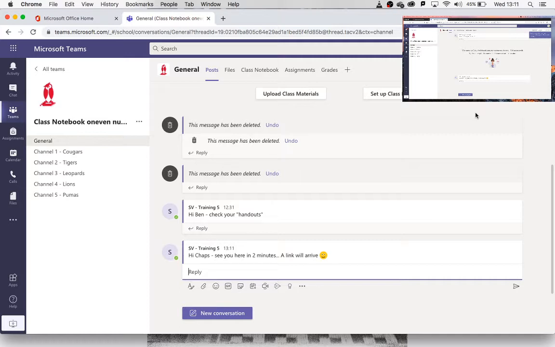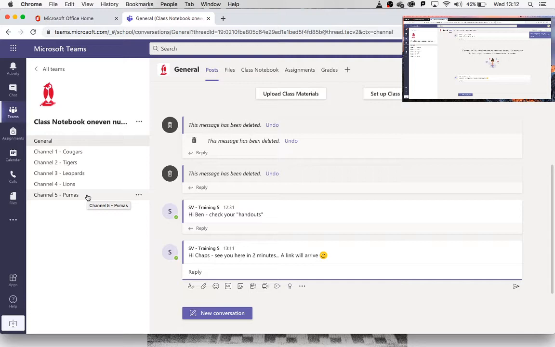Now, what is the point? The point is that we're in a lesson, our meeting is set up. We've gone through the content that we want to go through, and we want to encourage students to discuss with each other. Well, if you look to the left-hand side of my display, you'll notice that I have 5 channels already set up. I've set up cougars, tigers, leopards, lions, and pumas. Now, maybe this is a little bit primary school, but I'm thinking about teaching grade 7. So for me, this makes sense.